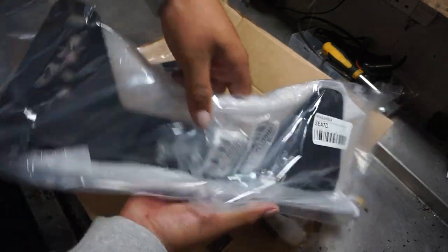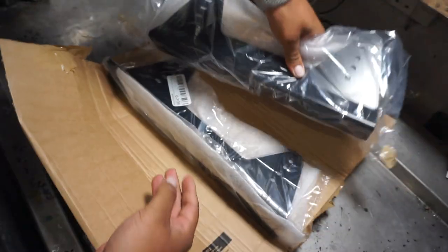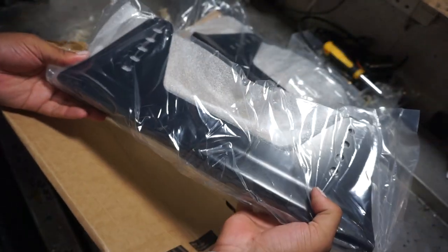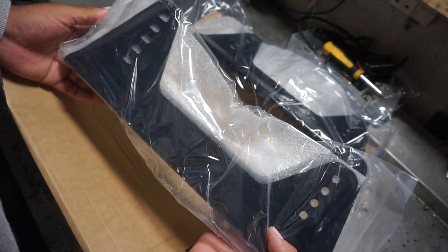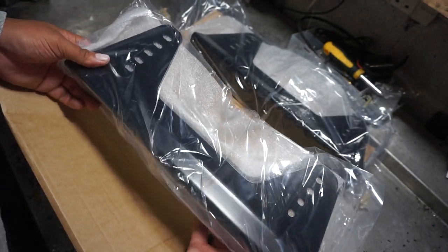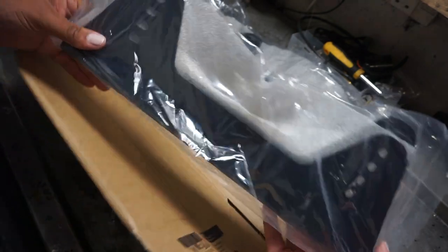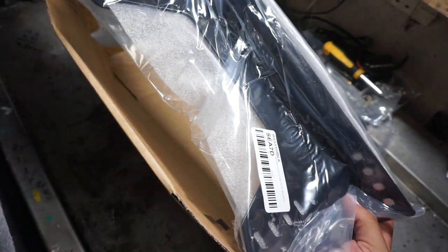Okay then, so these are two pairs of seat rails, one for the driver, one for the passenger. They're from JJC Race and Rally. I think you pay about 50 something pound for these, for a pair, which I think is absolutely amazing. And I used to run these on an old Spark with mine. But yeah, these are gonna do the job nicely.